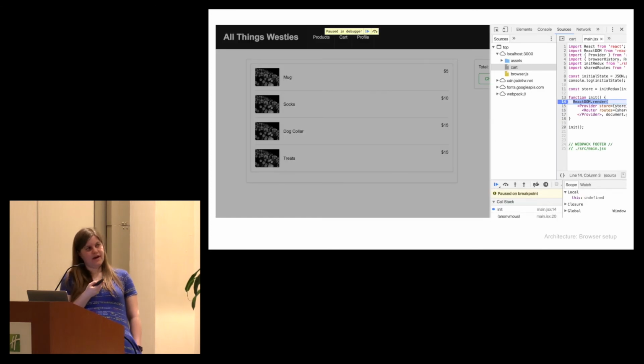So if you want to check this out, you can set a debug point in that main.jsx, and you can see, oh, okay, the app loaded, but the JavaScript hasn't loaded yet. Then you can step through and see what happens. I find this useful to understand concretely how this flow actually fits together.